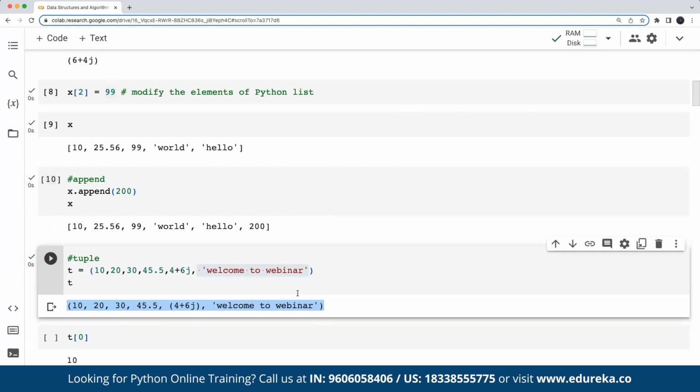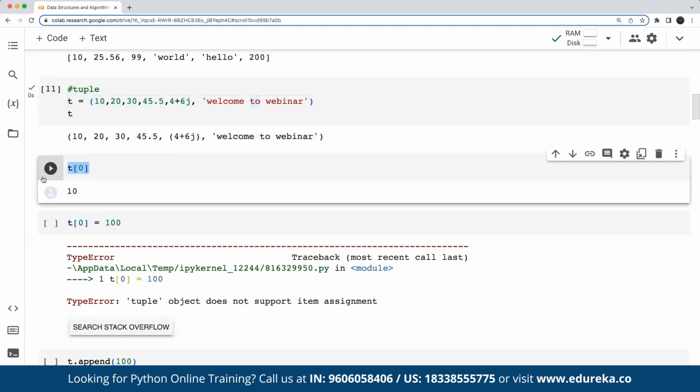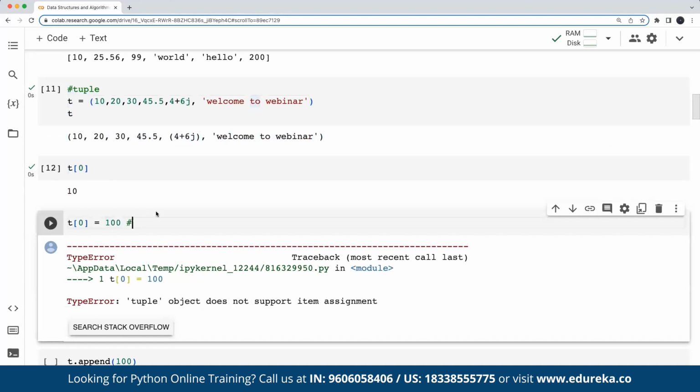So just like the Python list, even this can hold values with multiple data types. Just like the Python list, I can access any value by referring to its index position. But one thing you need to remember is that this is not mutable. That means it is an immutable tuple.